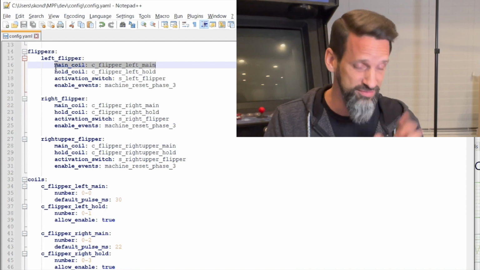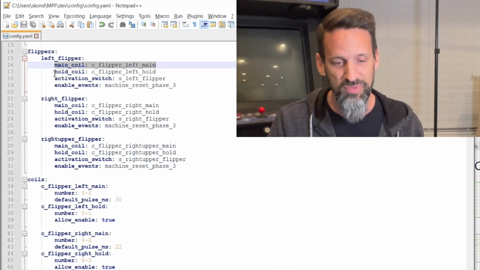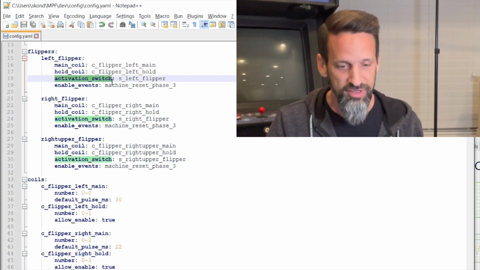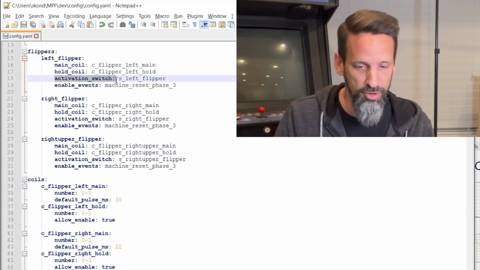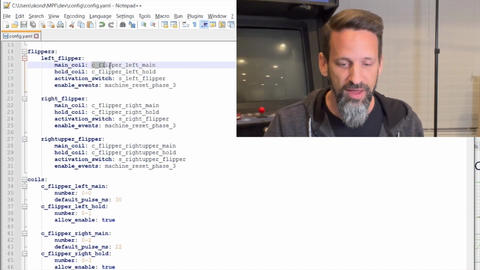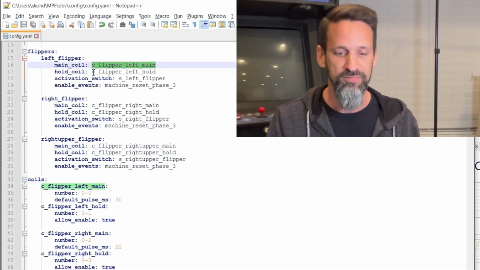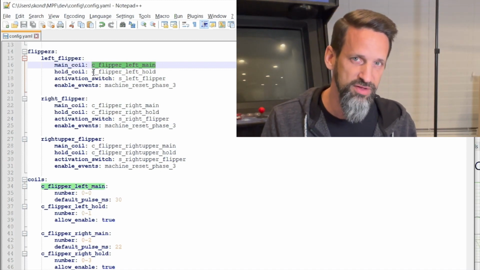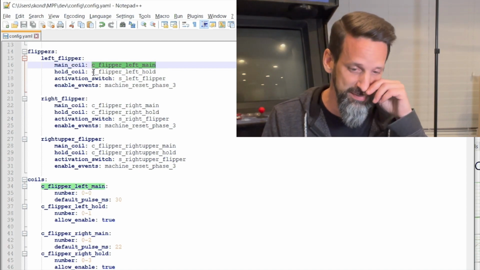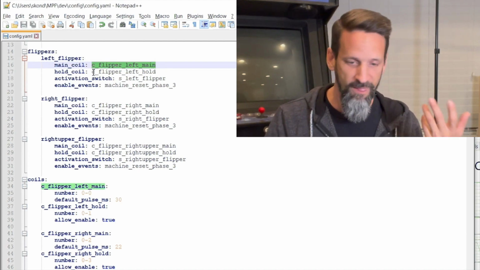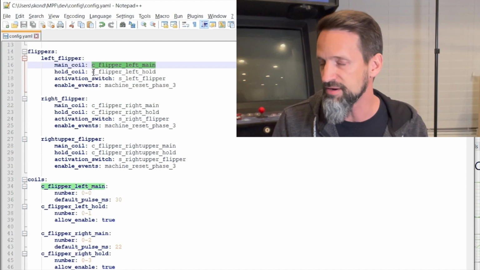MPF is looking for that. Then you have a hold coil, and then I've got an activation switch, which switch is going to activate that coil. Then after each of these, I have, again, a label, C flipper left main. C stands for coil. That's the naming convention I'm using. It could have been just left flipper main, all written together as one word.